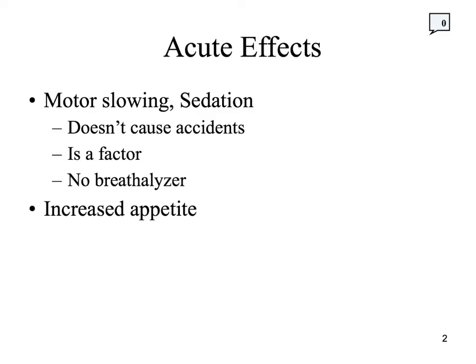Some research has had people drive on closed tracks under the influence of marijuana under reasonably safe, real-world conditions, and they drove extra slowly — super defensively because they were somewhat paranoid. On the other hand, many studies on the effects of marijuana in humans and animals show problems with reaction time, judgment, and different kinds of attention. It also seems that people who get into accidents and submit to drug tests have marijuana in their system at a much higher rate than you'd expect from the general population — suggesting marijuana might be a factor in accidents.